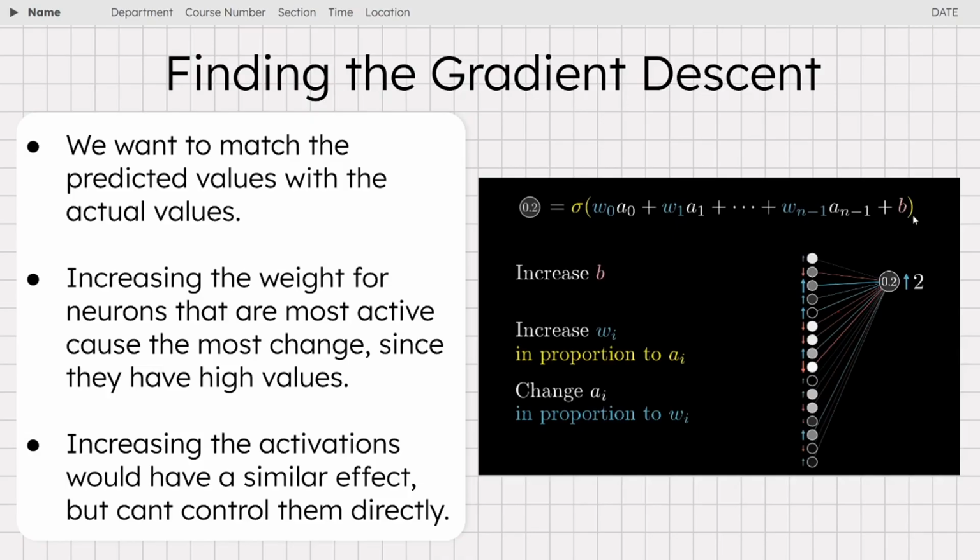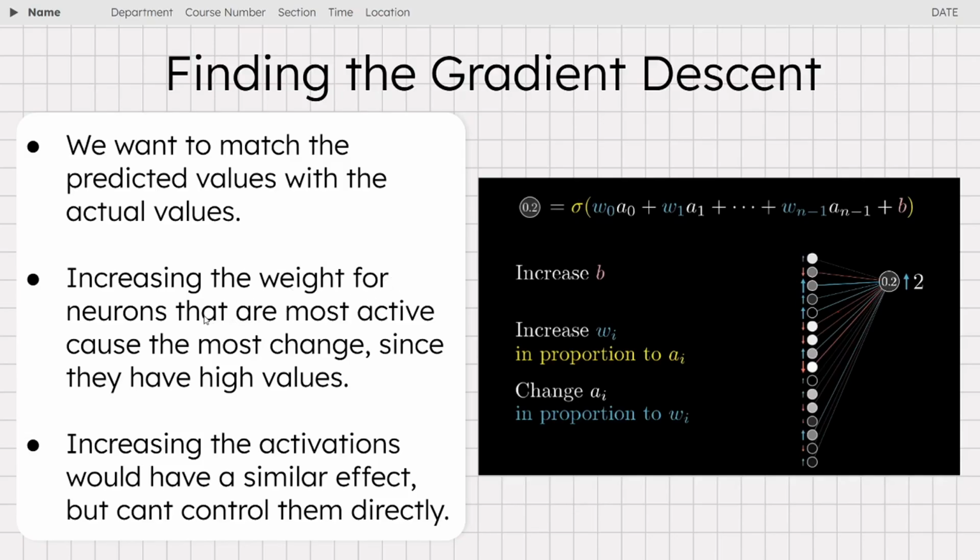We could increase the bias, so it increases the value during the calculation of the activation, or you could increase the weight, according to the formula. If you have activations here, you multiply by a higher weight to get a high value, or the other way, you could increase the activation to increase the overall computation, the product.